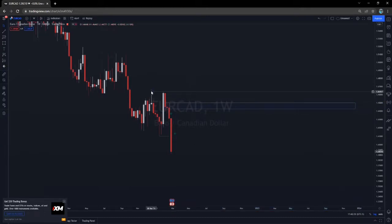It's a good supply zone because it has resulted in a break of structure, has a strong departure, and has time spent away from it, right? So I'm not saying necessarily that we're going to get a sell setup this week or the coming week. It's a setup that should play out in a matter of time, right? Or in a matter of weeks.